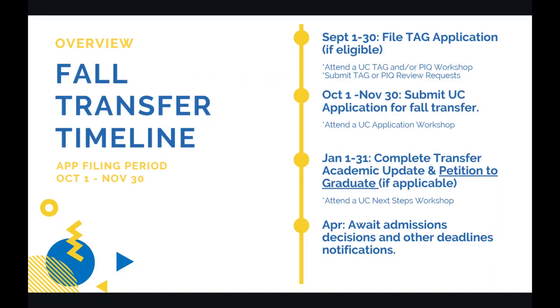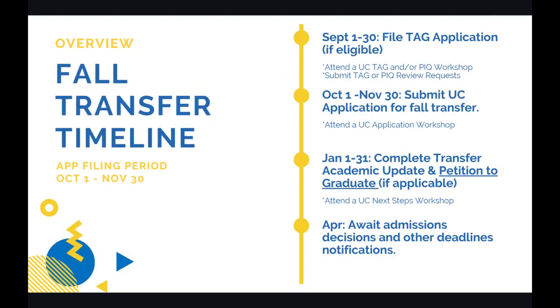Here is an overview of the fall transfer timeline. When we start a new school year, at the very beginning, we have the UC TAG application that opens up between September 1st through September 30th. For students that are eligible to apply to the UC TAG, you need to submit the TAG application during this period.